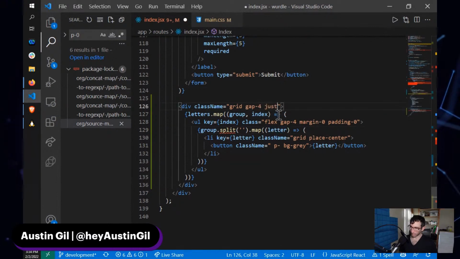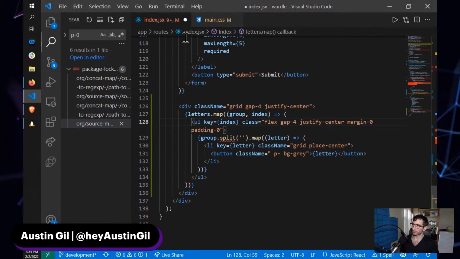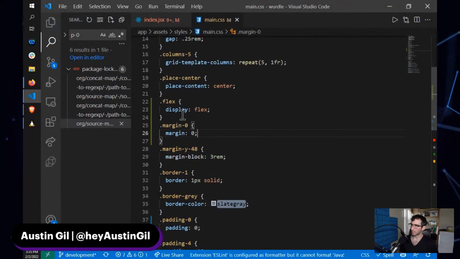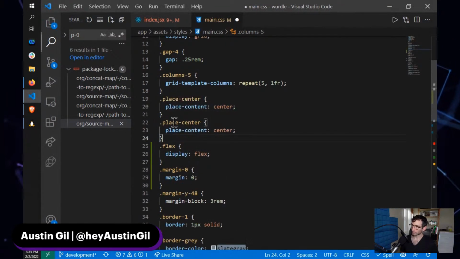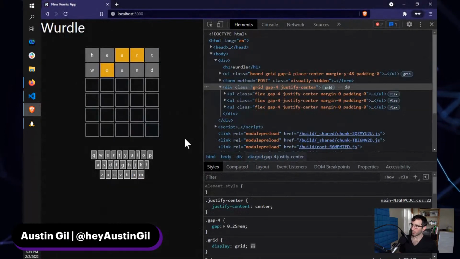The grid is going to be justify center, and the flex is going to be justify center. And do I have a justify content? We have place content. We also want justify content. Cool. Our keyboard is looking pretty good.